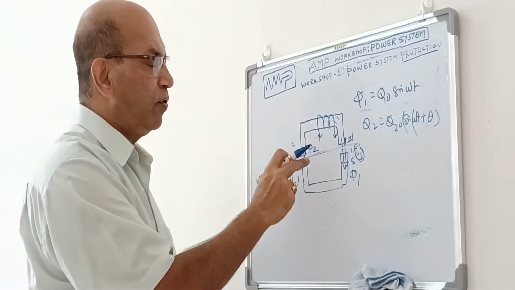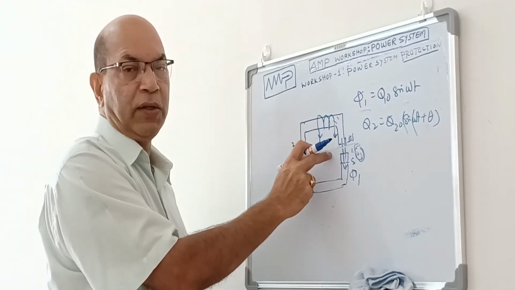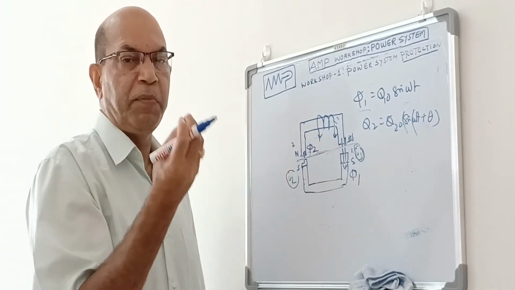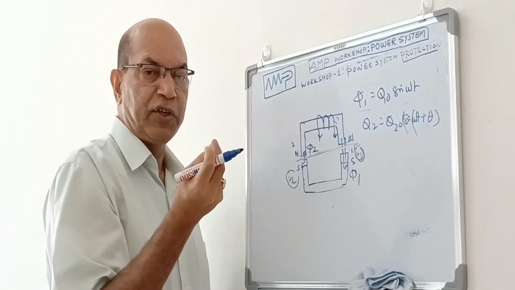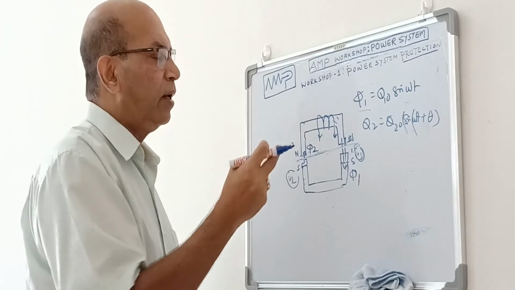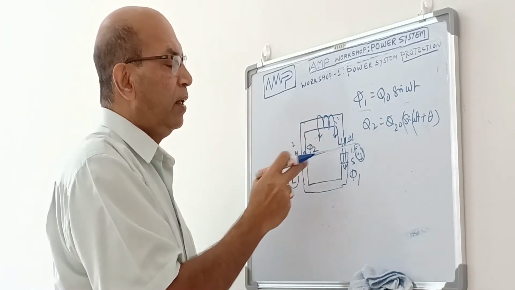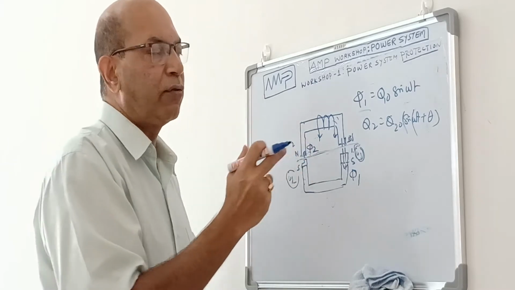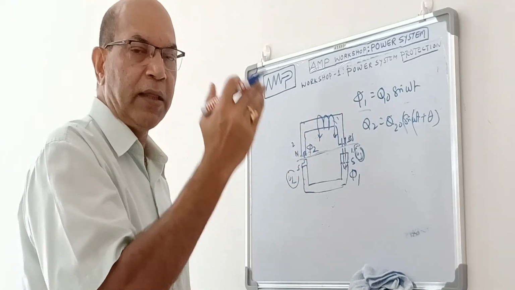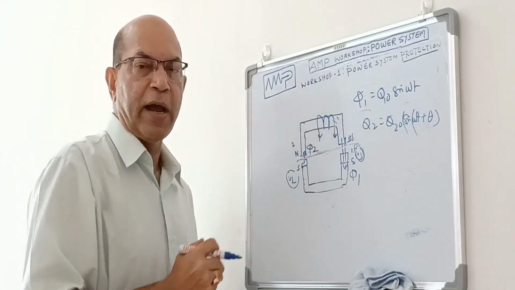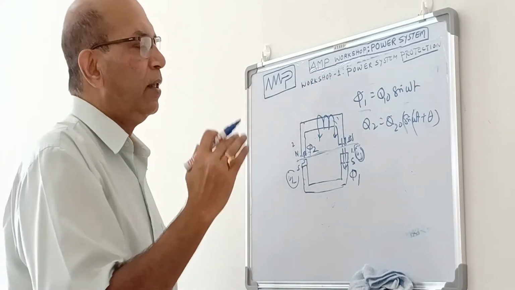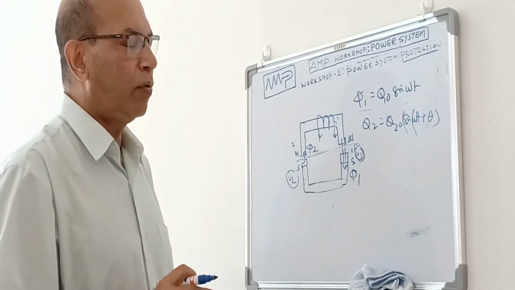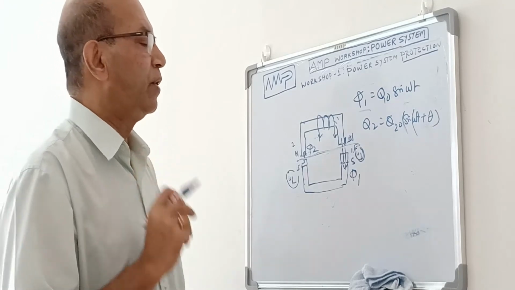This happens if that force is more than the restraining force, since the disc is mounted on a pivot. In this pivot there is friction, and a rotational torque is required. If that force is more than the required frictional force and pivotal force, then the disc will start rotating and go to the end, where there is a contact, similar to the arrangement in an electromagnetic attraction relay. That contact will break and then it will operate.